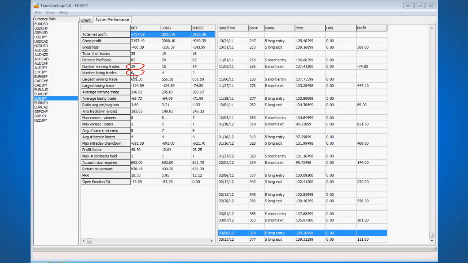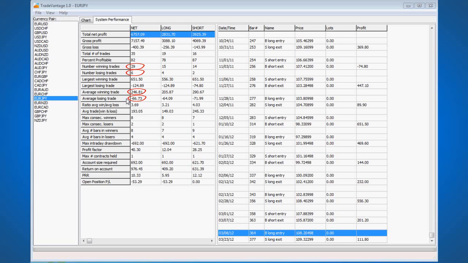But that ratio only works or only makes sense if the wins and losses are in check as far as the amount. So when we look at the average winning trade is around 246 pips, and the average losing trade is around 66 pips, we start to see a really good picture of really just a phenomenal trade strategy that not only is very accurate, but when it does lose, manages to cut those losses very short.